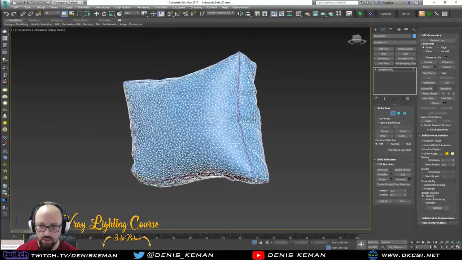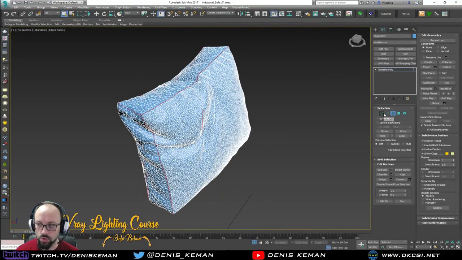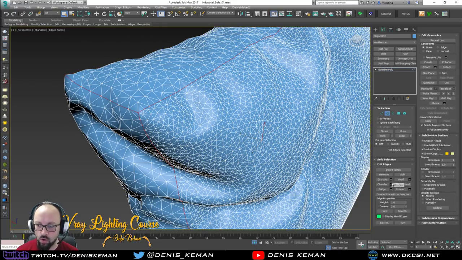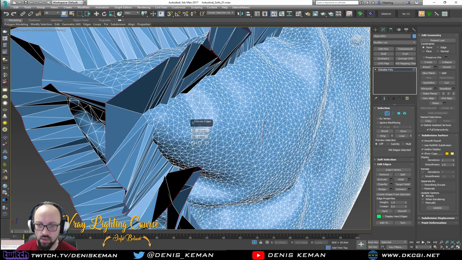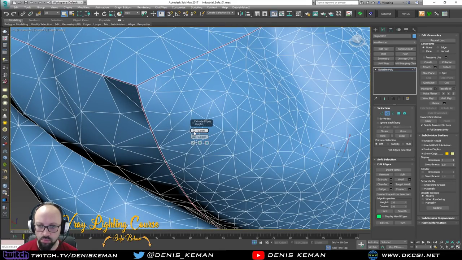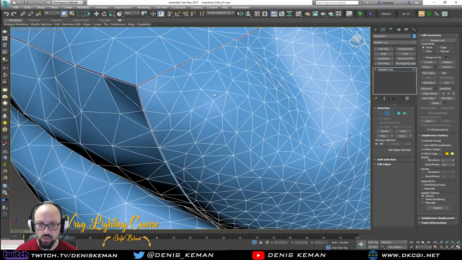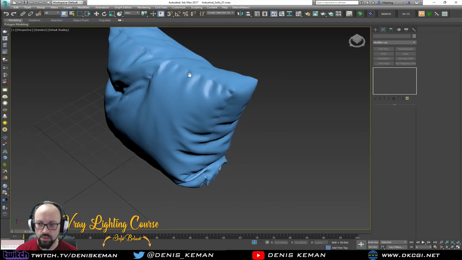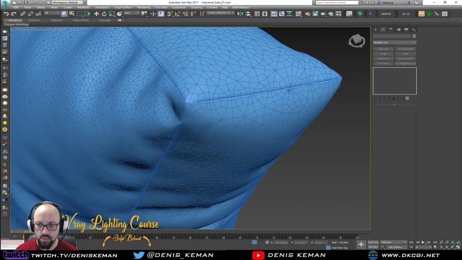So what I'm going to do is select everything here and control click on the vertex, select all the vertices, weld them together, a very small amount, just so that they cap, select the edge, and now with the chamfer, a very small amount. Well, not chamfer, but extrude, my bad. So with the extrude, a very small amount on the width, like minus 0.3 width, minus 0.05, something like this. So what this is going to do is give me an edge here like this. So if I put a turbo smooth on top of it, now when you take a look at it from the side, it looks like it has that middle part.